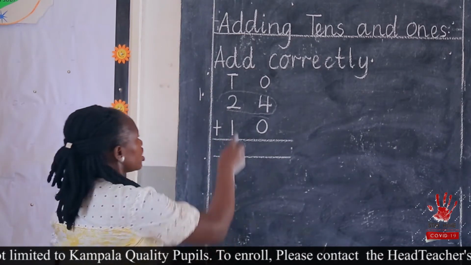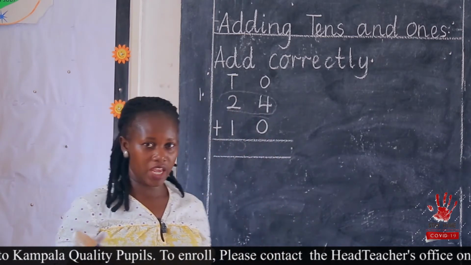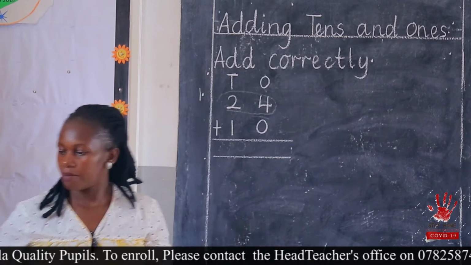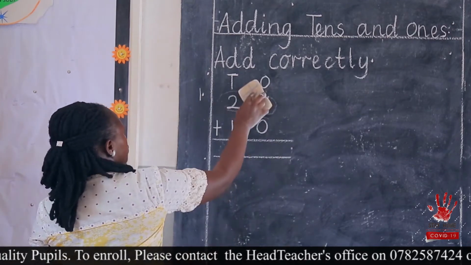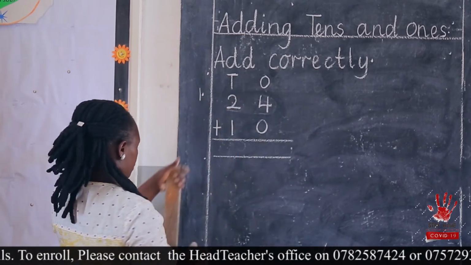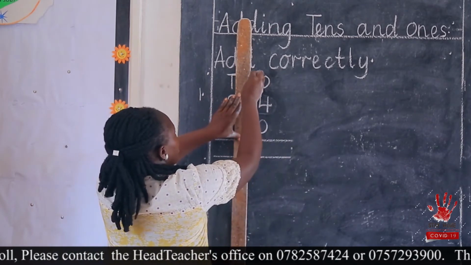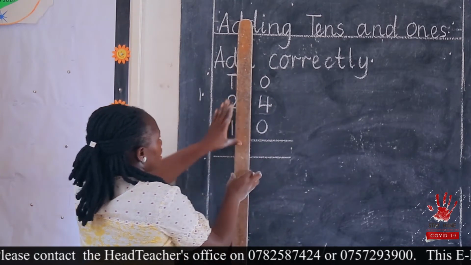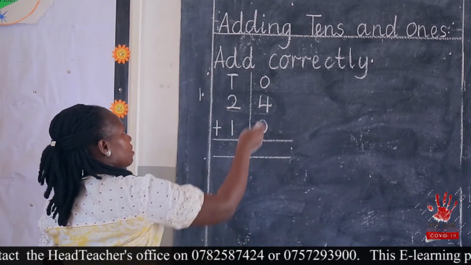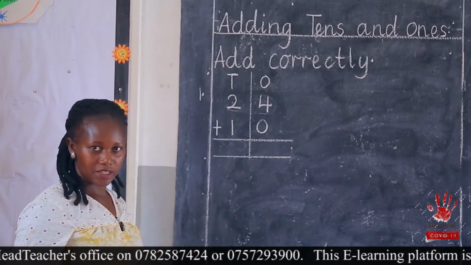So when we are adding, we don't add 2 plus 4. No. We add those numbers according to their place values. We shall add the ones alone and the tens alone. And it will be very easy. I'm going to show you how easy it will be. I will get my ruler, put it in the middle here, and I separate the 2. I separate the tens from the ones. Have you seen? So now, these are ones, these are tens. So when I'm adding them, I'm going to add them in ones and in tens. And my answers must match with the numbers I'm adding, okay?